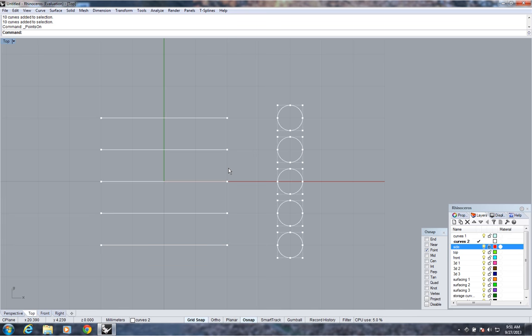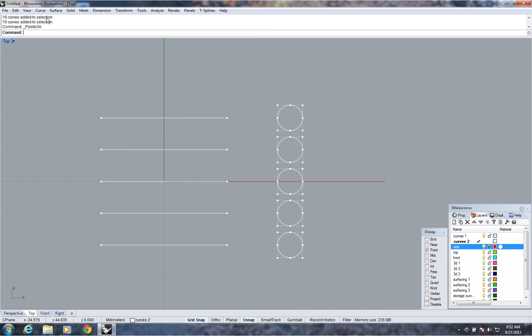Every curve in Rhino has 2 aspects. It has degree of curvature and control points. The degree of curvature mainly depicts whether the line will be a straight line or a curved line, and then beyond that dictates the area of influence of the control points within that curve. This will make more sense as we go through this tutorial. I want to rebuild a number of these items so that I can show you how the control points interact with the math of the curve.